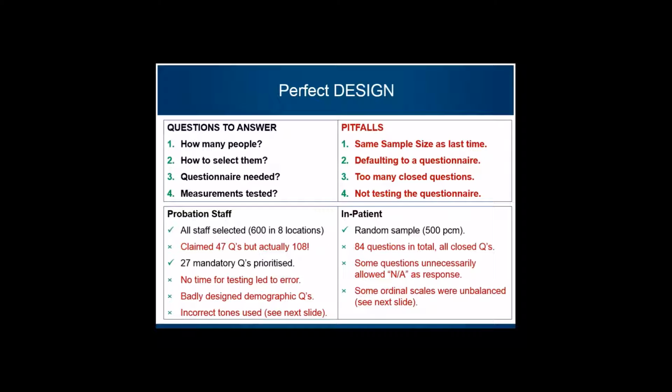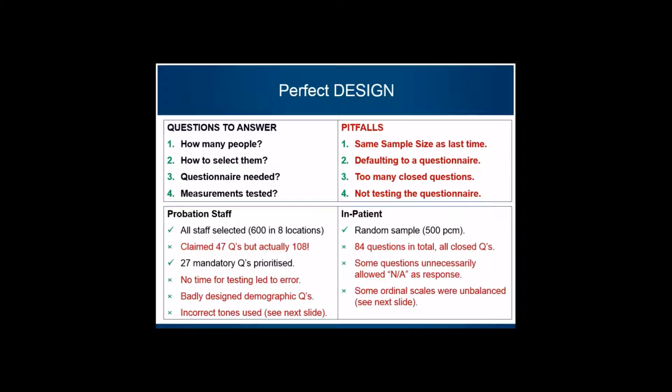Now, that would have been picked up had we had proper testing. As it was missed, there were some people who didn't answer all of the 27 questions. In the end, I think the maximum non-response was 5 out of the 27, so it wasn't too bad. But this was a classic example of the need for testing. And you don't need a lot of people, but I do think it can save so much bother. But 9 times out of 10, people just don't bother with testing.